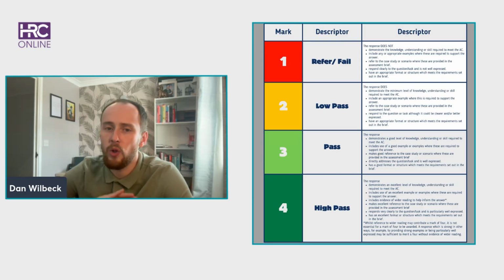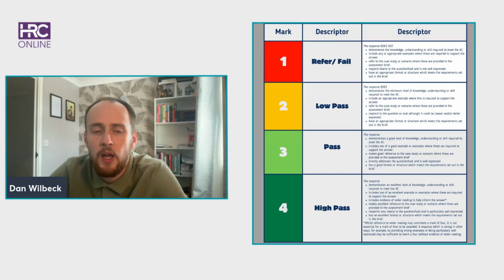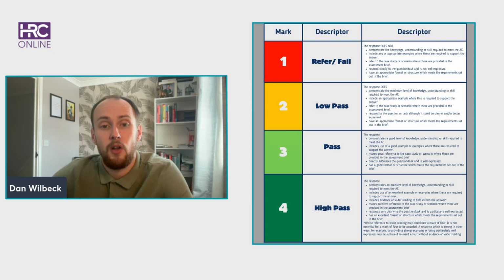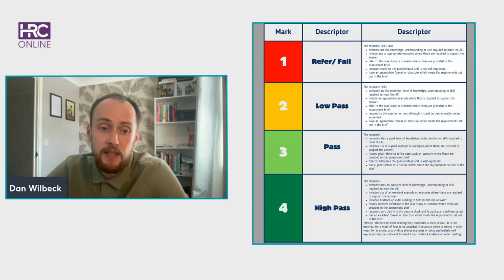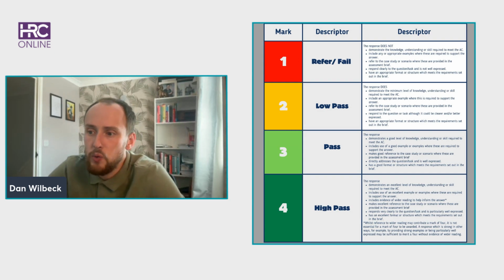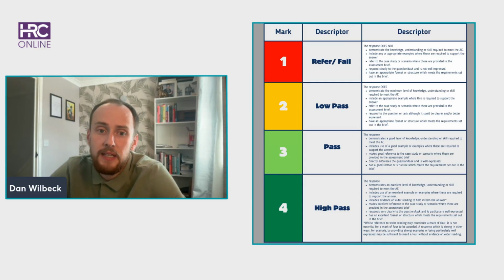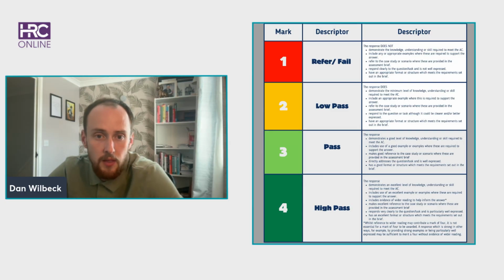Okay, so with all of our questions that we will be going through, you will be receiving a score 1 to 4. 4 being the best, 1 being unfortunately a fail on this instance. Following the CIPD bite size, we aim for you to come to a 3. However, if you wish, please do pause this video now and have a read through the descriptors. I will only be covering the pass descriptor at the moment.